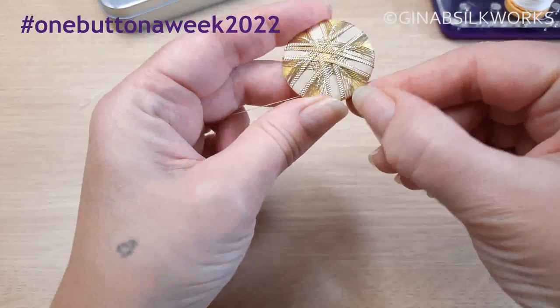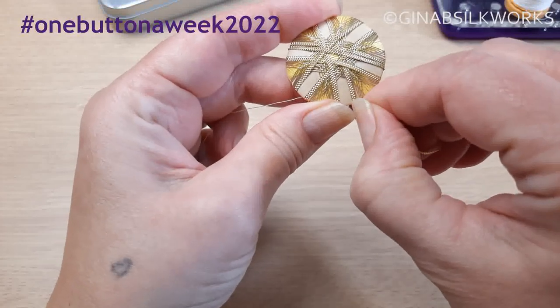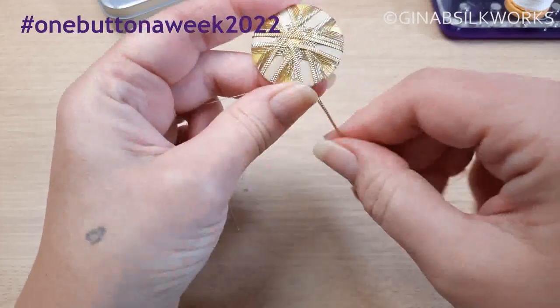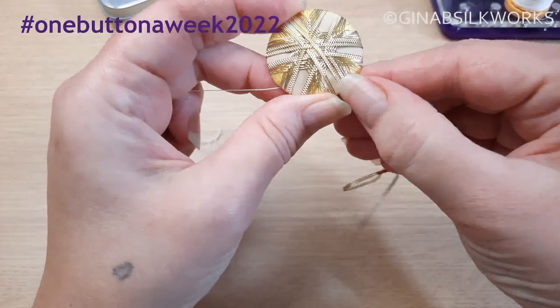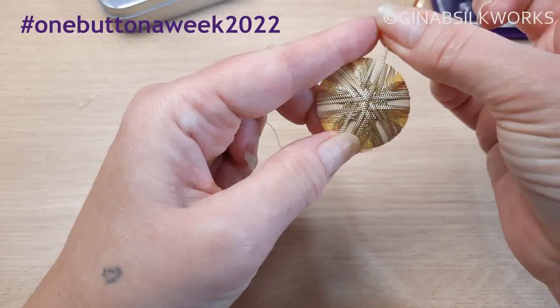I can see that these have spread out a little bit before I started wrapping, so all I need to do is use my nail, be very gentle, move those along. There we go. I should end up with just enough space, I think, for two wraps of this.